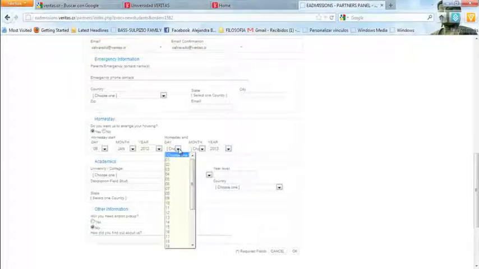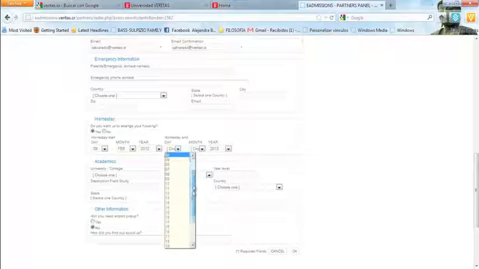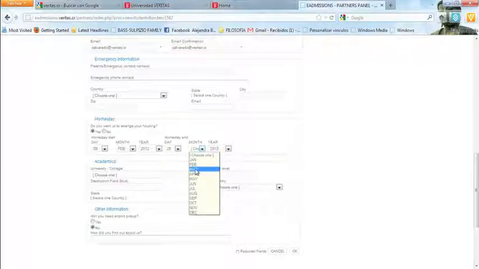With their itinerary, you will know if the student, actually this is a February student, so let's change this to February, and the ending date. This lets us know how long the student will be staying with the family, and this automatically creates an invoice.